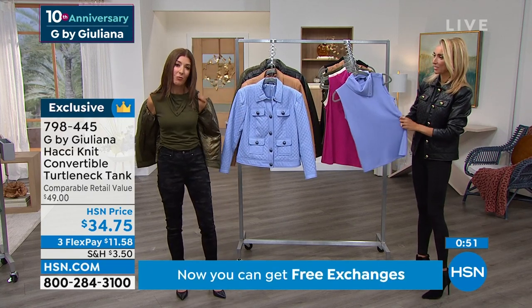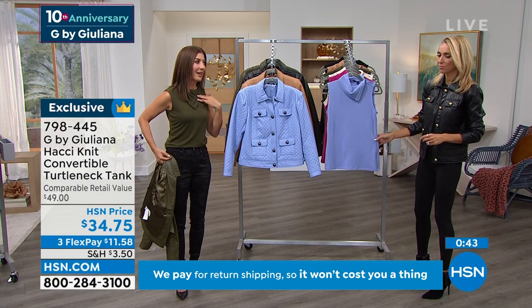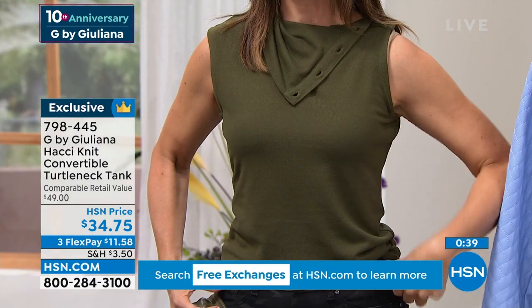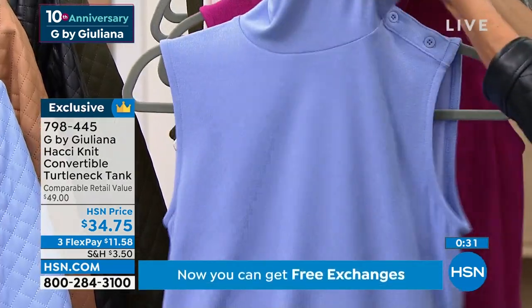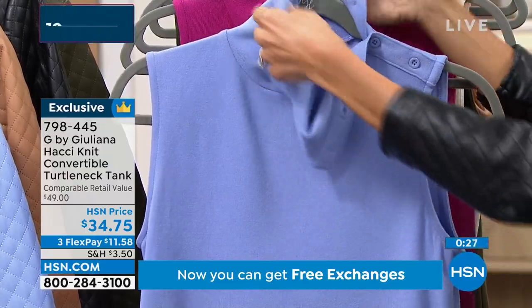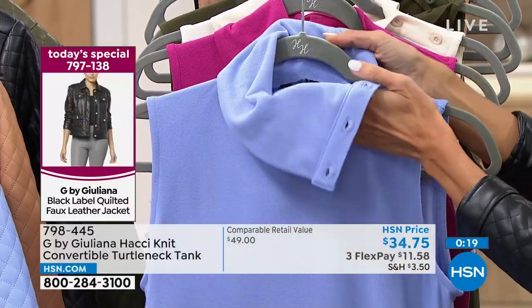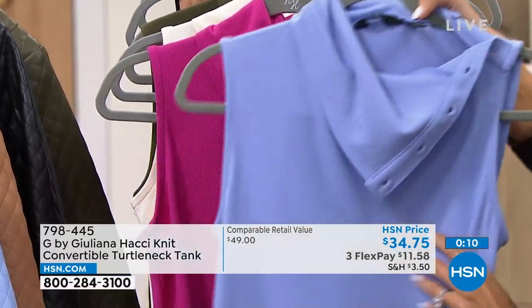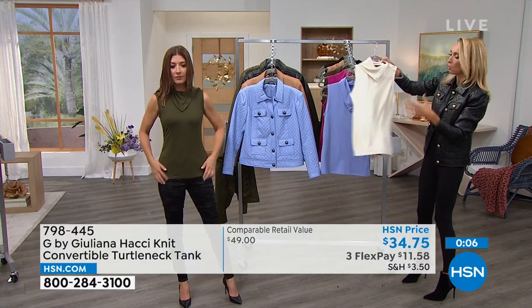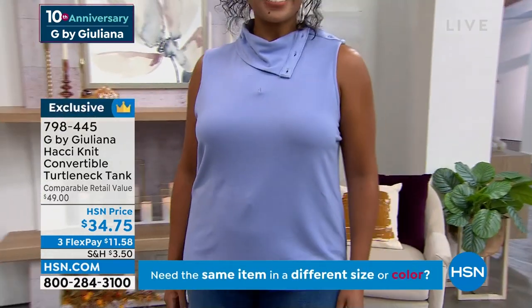Briefly, let's walk through the Hotchinet Convertible Turtleneck Tank. The knit is amazing and the versatile neckline is all new. This is a convertible turtleneck — you have five buttons and you can adjust. You can unbutton all of them so it drapes flat for a really cool look, or button all the way up for a full turtleneck, or do a half turtleneck. All the colors go back to the Today's Special jacket, but they're a great top regardless — they'll go with all your jackets. Not too thin, not too thick.